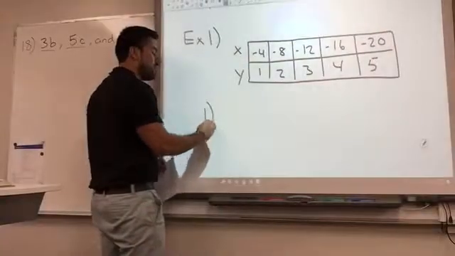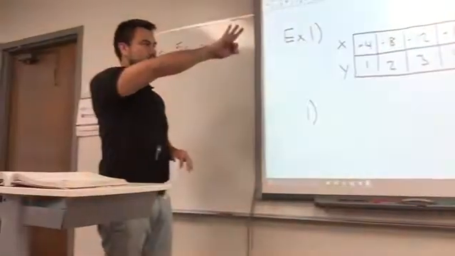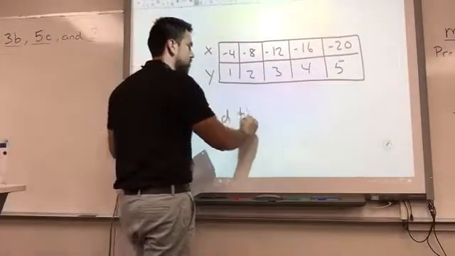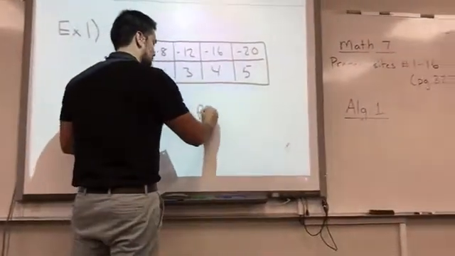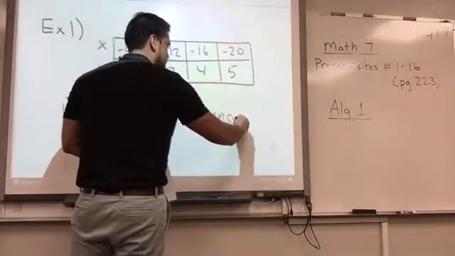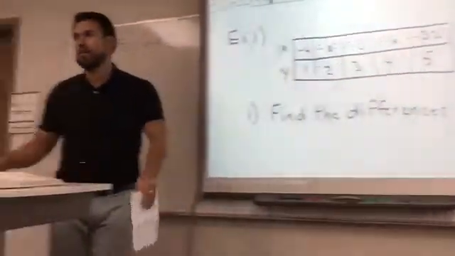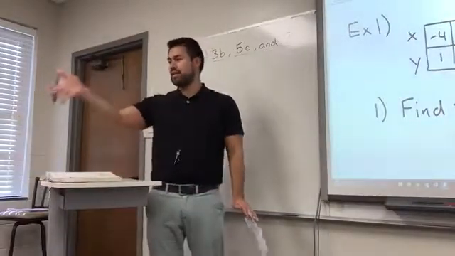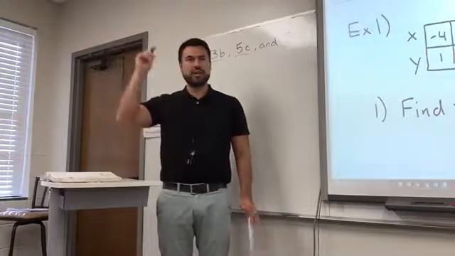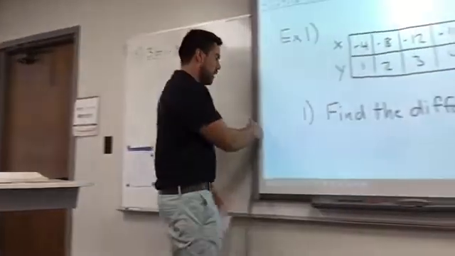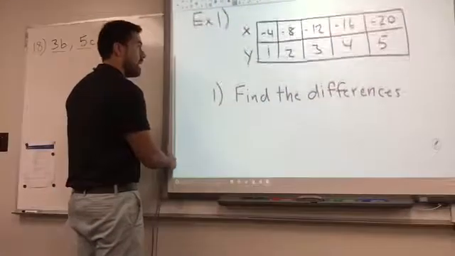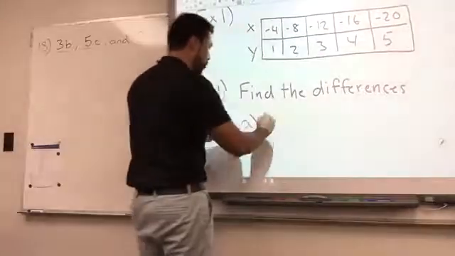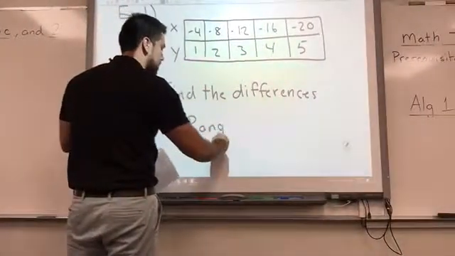All right. The first step in finding the equation from this pattern here is to find the differences. So what does differences refer to? What operation? Differences. Subtraction. So we're doing a lot of subtracting here. And do you remember that addition and subtraction are similar? So it's like you're doing addition in a sense as well. All right, find the differences. And I'm going to do it in two sections. I'm going to do it with the range and with the domain. I'm going to start off with the range.